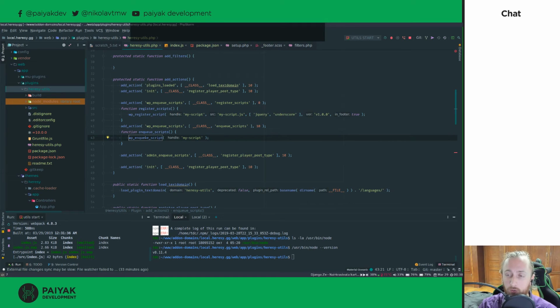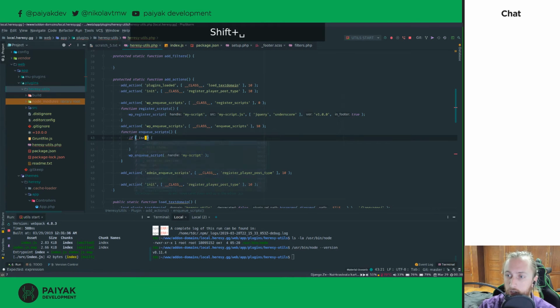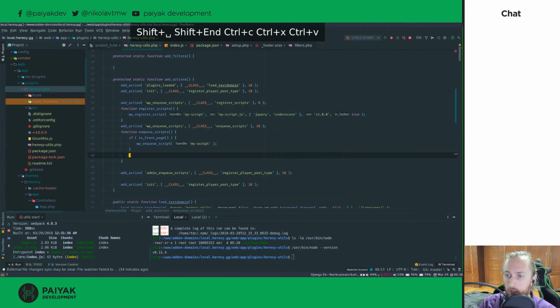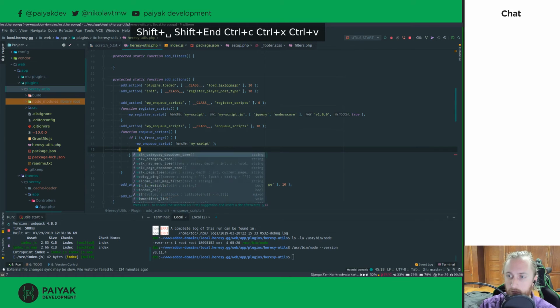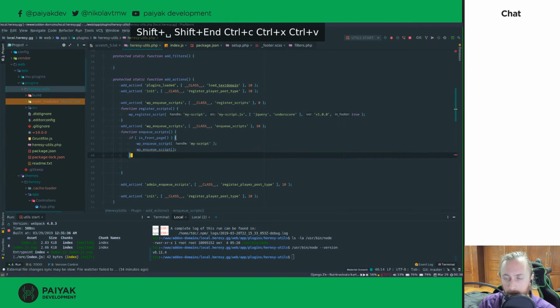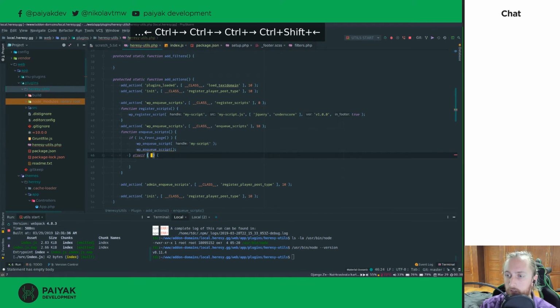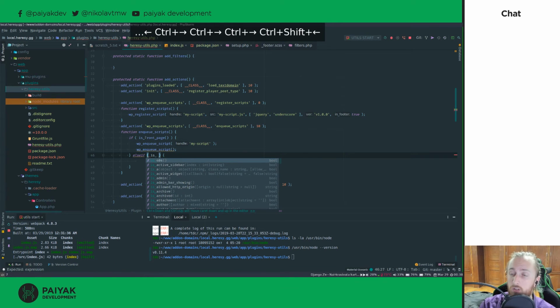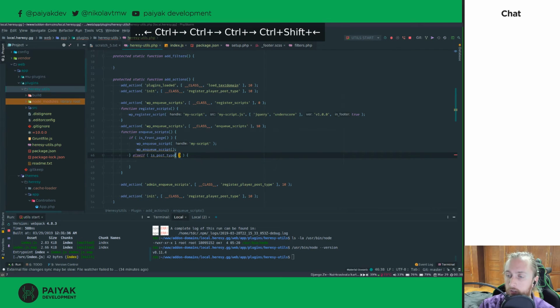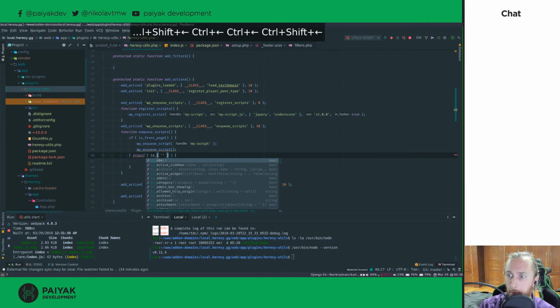if you have a script that you want to enqueue in multiple different locations, but not all the time, say if it's the front page, you want to enqueue my script on the front page, and also some other scripts, and then you have another condition of else if post type is custom post type.